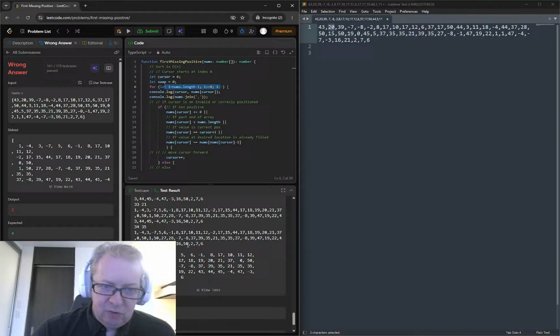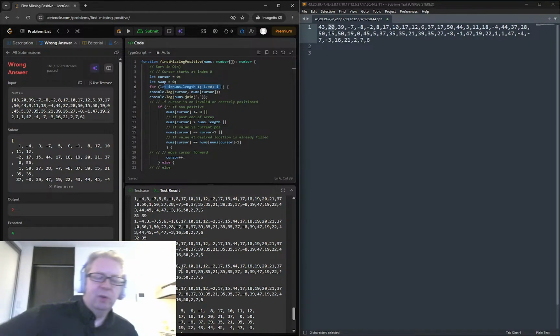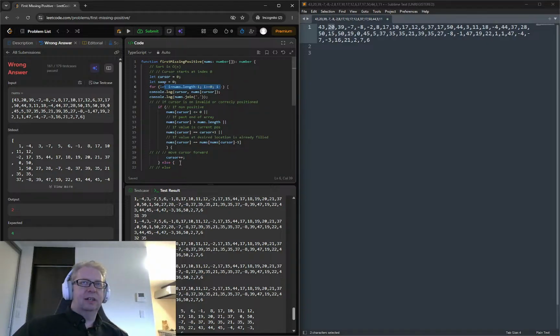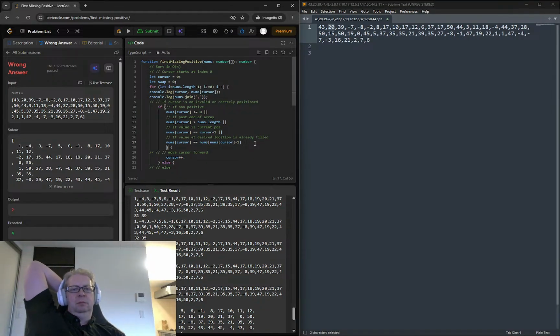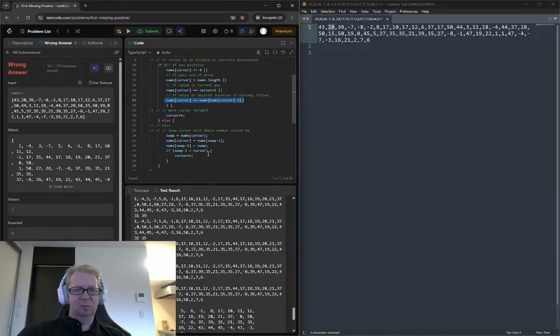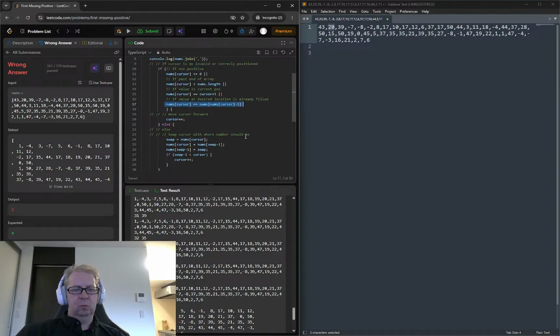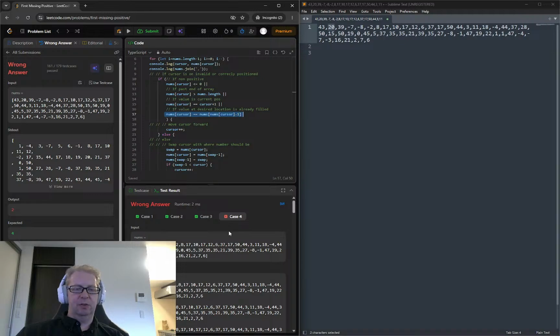Somewhere in here, we're getting to the end, which means that we're checking a value twice. This probably has to do with this thing, right? I feel like just in this case, I could give us one more chance, but I don't understand why. So I feel kind of dirty doing that. But I'm guessing that what's happening is somewhere in there when we do the dupes.